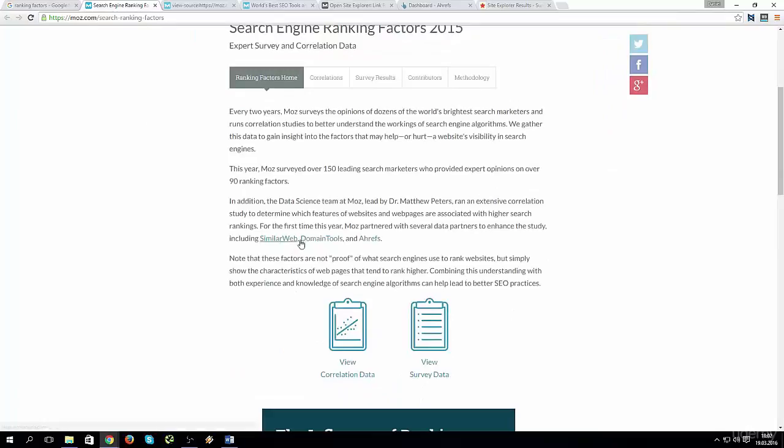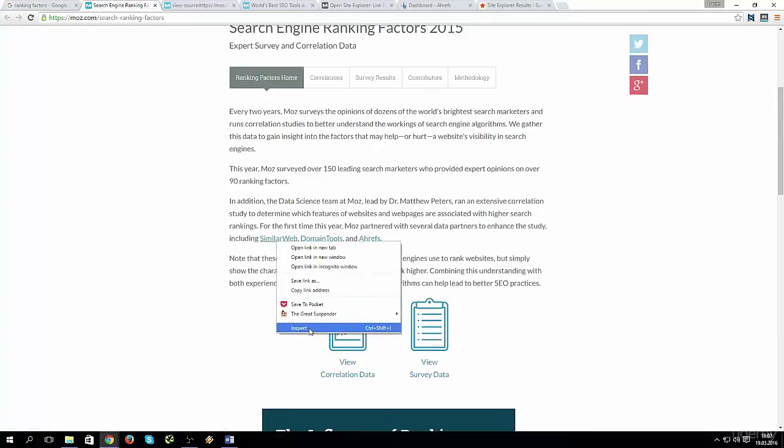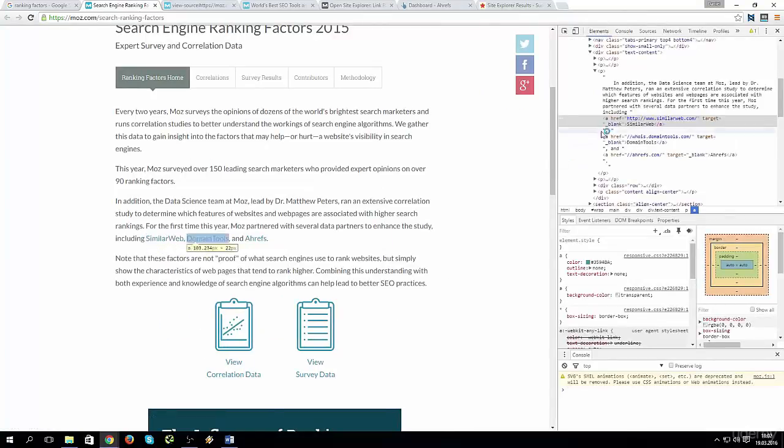Okay, this is a link. This is a link to similarweb.com, another link to domaintools.com, and another link to ahrefs.com. Okay, let's inspect that element. You see the link is placed in HTML with a href, the actual URL http://www.similarweb.com.